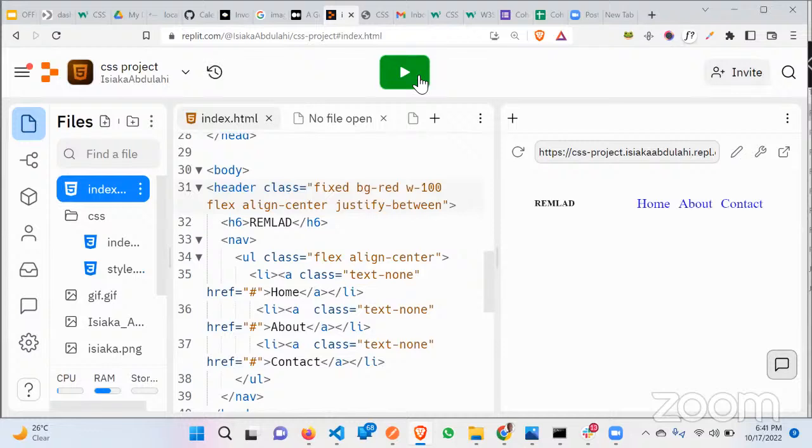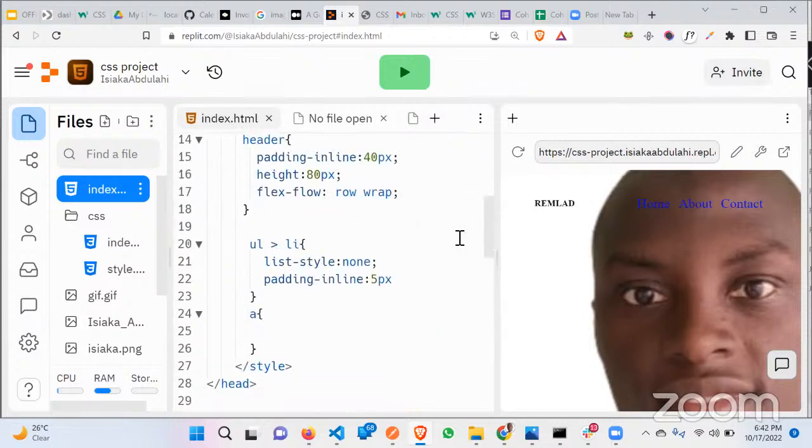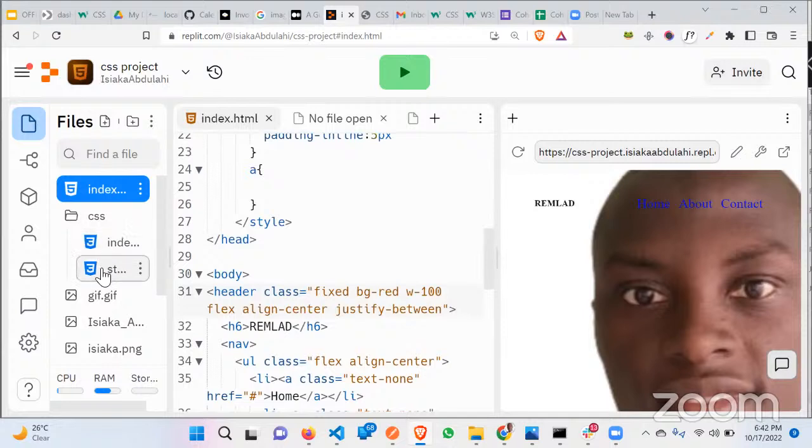I'm using HTML semantic. Sorry, okay, so now what happened? The code didn't run. Waiting happened. Now let's see where our code breaks. I'm using BG red here. Let me see what I use here. Let me see my styles. Let me see what I use there.